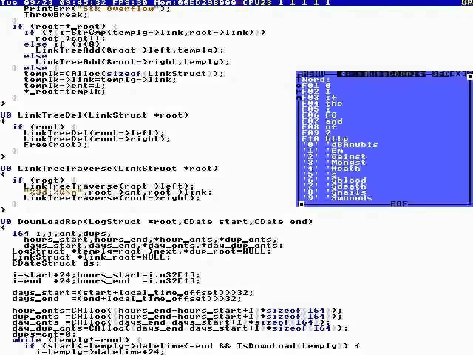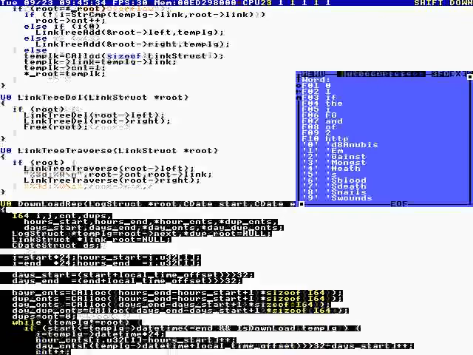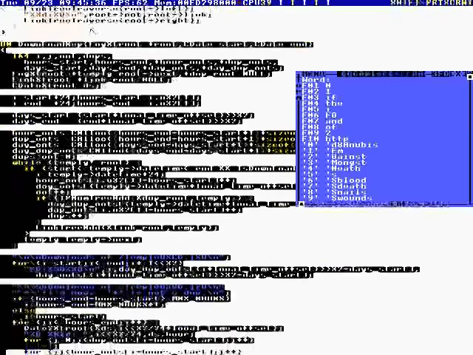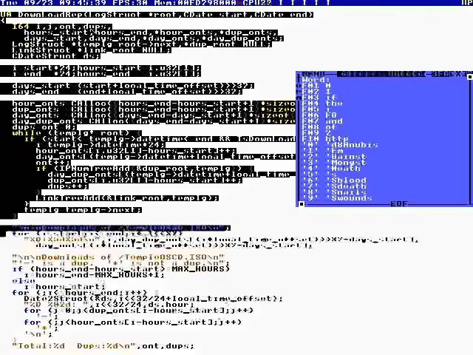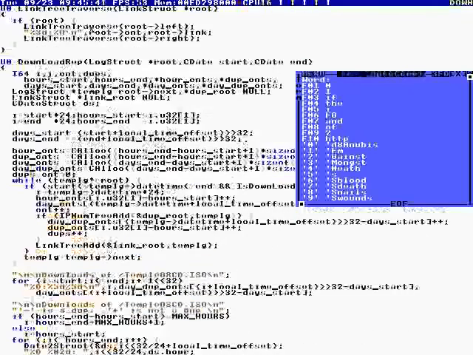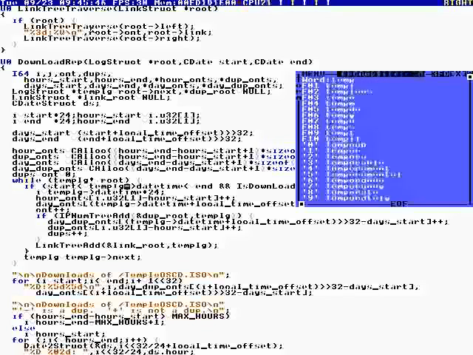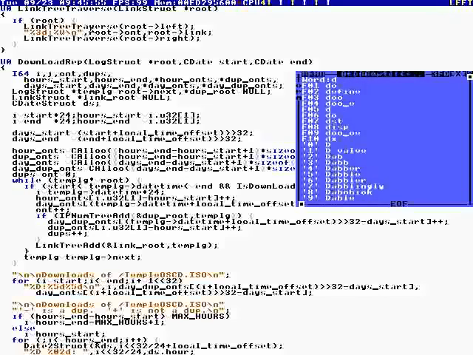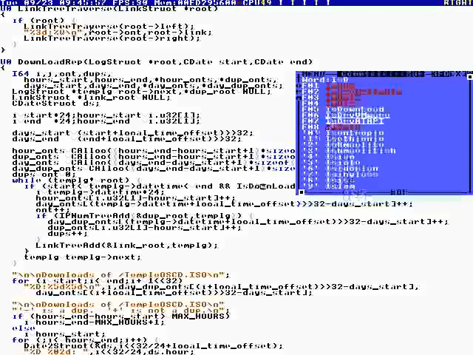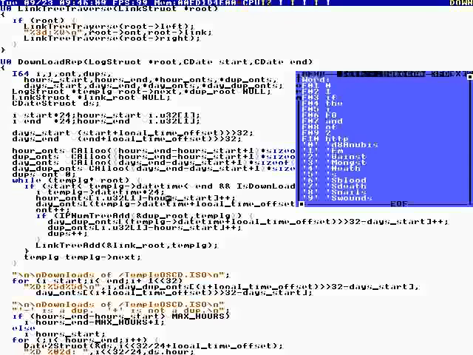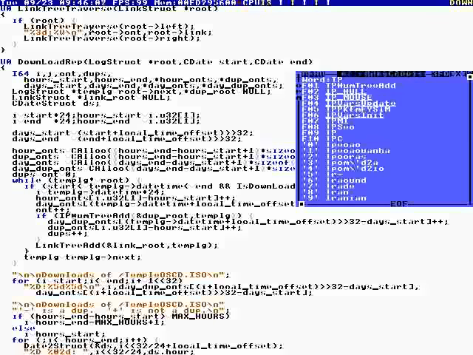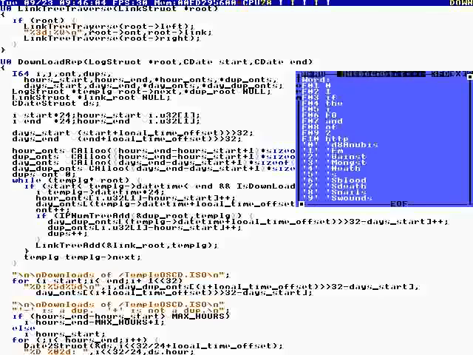This download report reports the downloads. It goes through and checks the date times. They're in date time order. When you run the program, it asks you for a range that you want to display. So this checks if it's in the range, and if it's a download, and it displays it. It counts up. Anyway, so that's this program.